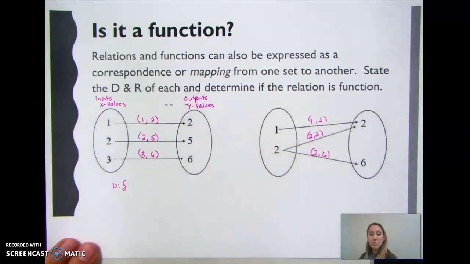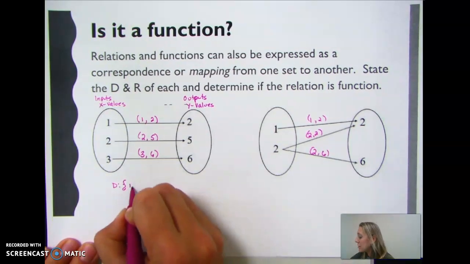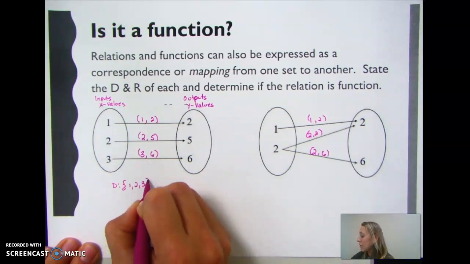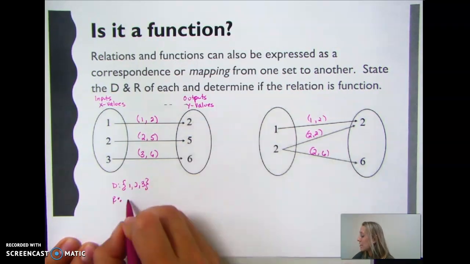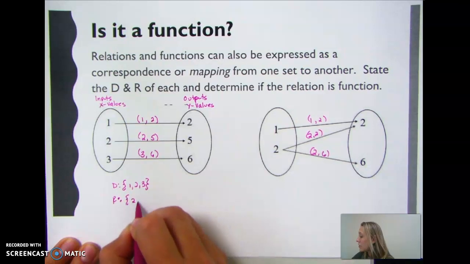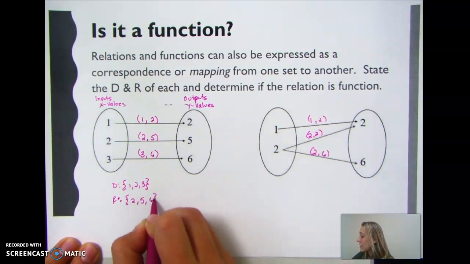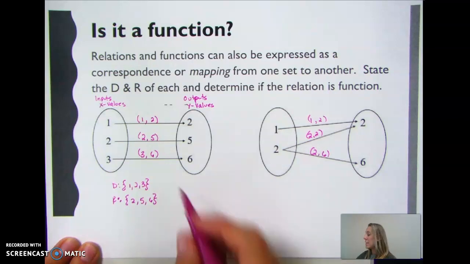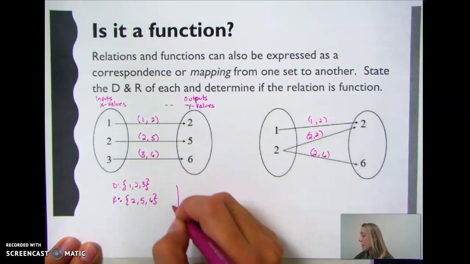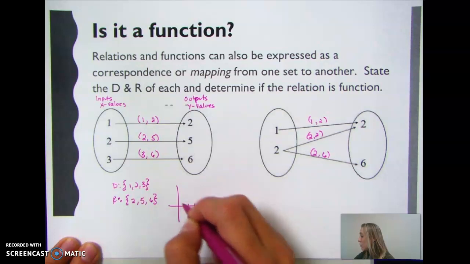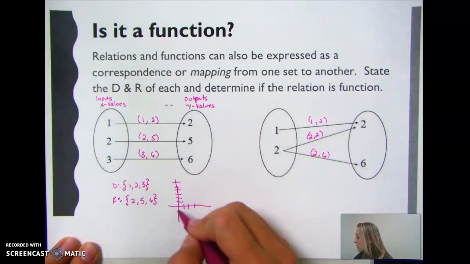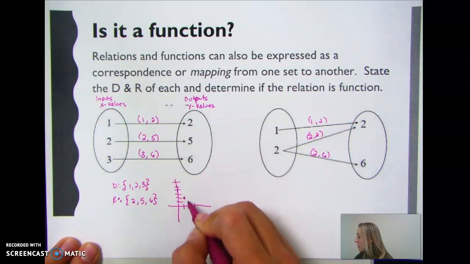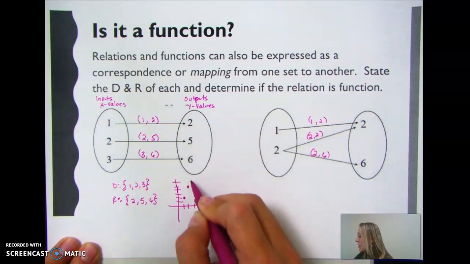So my smallest possible x value in this relation is 1, and then I have 2, and then I have 3. And I'm going to go ahead and close that out. And then my range is going to be curly bracket, I have 2, 5, and 6. So I have everything listed, and now if I were to graph this, because I'm not sure, I would have 1, 2, 3, 4, 5, 6. Alright, so my first one is 1, 2, so I go to 1, up 2. The second one is 2, 5, so I go over 1, up 5, and then 3, 6.